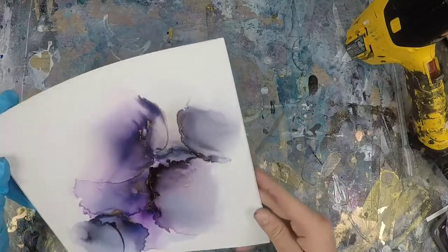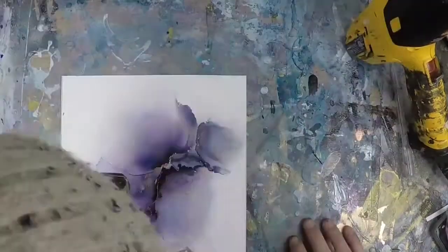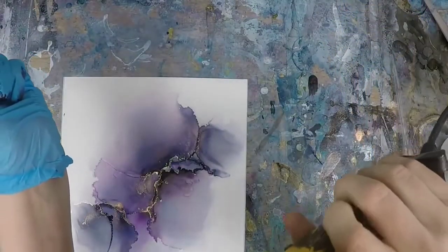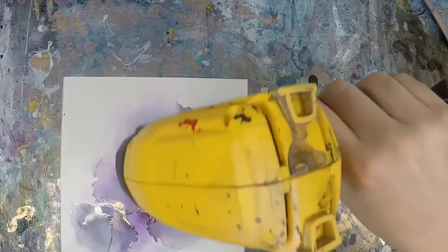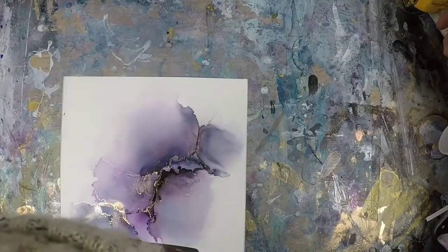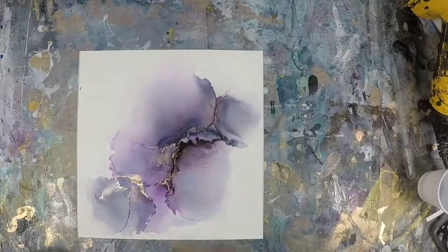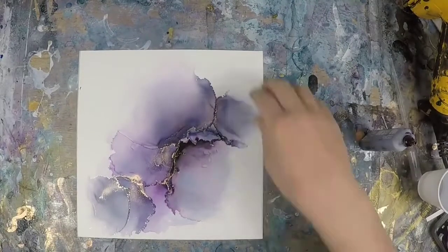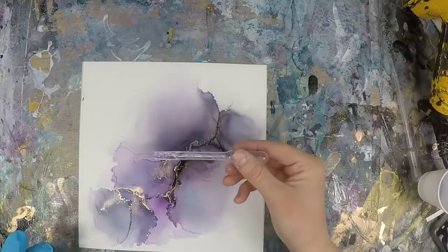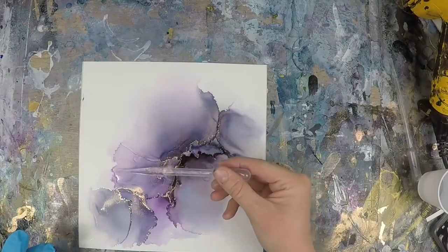If a piece really isn't clicking, that's okay. That's the beauty of isopropyl alcohol. It gets rid of it. Sometimes you'll have a little bit of existing background color on the piece, but that's okay. That actually serves as a really beautiful shadow. As you can see here, we already have a lot more intrigue into the center of our piece. I'm pretty happy with that, especially with that bottom left corner. The top right corner, I think we're going to add a little bit more there, but for now, we'll just work a little bit more with the middle left.